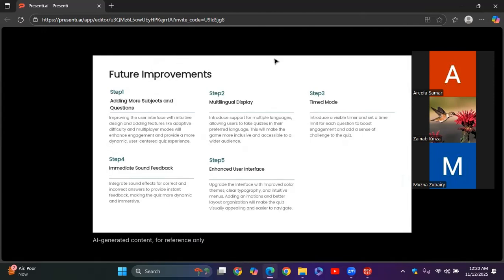Then we can add bonus rounds or modes, like it's written, timed mode. We could add rounds like speed duel, where you have 10 seconds to submit the answer, and else you have nothing.